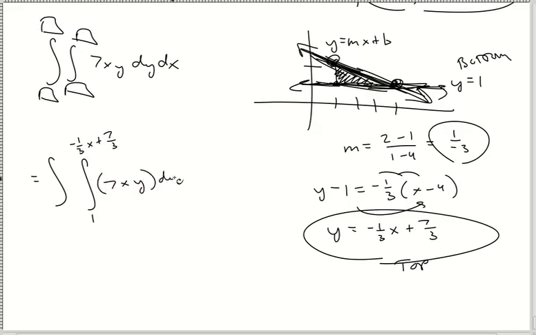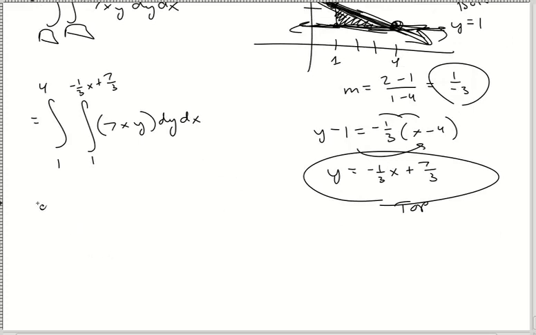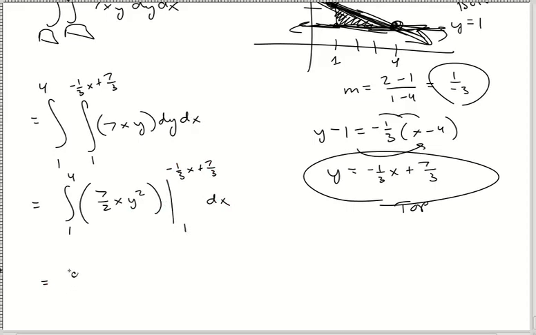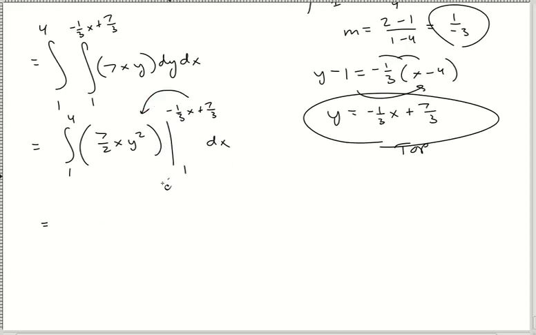7xy dy dx. Now, what is my x going to? Notice that I go from 1 to 4. I'm going to tell you this one's going to get really crazy here in a second. So let's do my integral here, 1 to 4. So then integrate the y's. My y is going to go to y squared over 2, from 1 to, well, this line right here, dx. You need to toss this whole thing in for the y's.